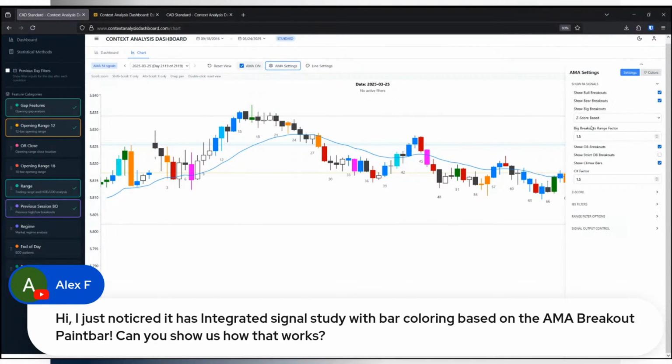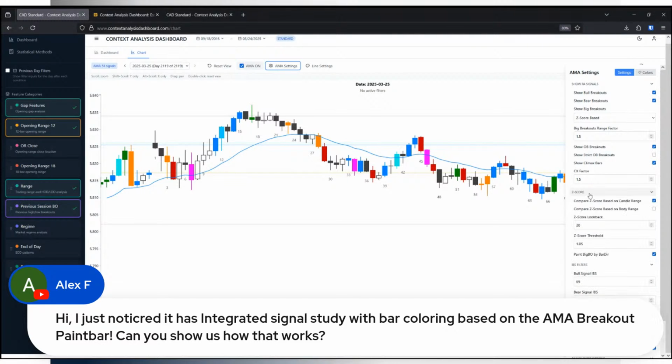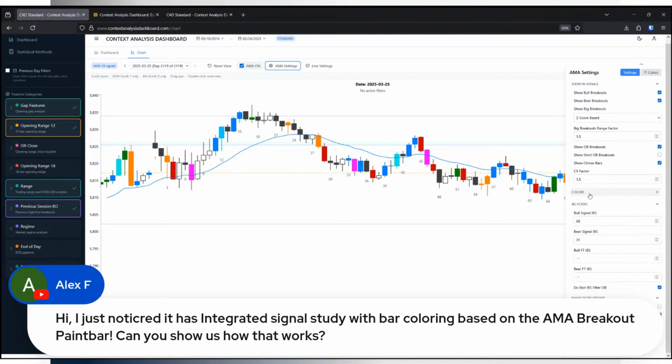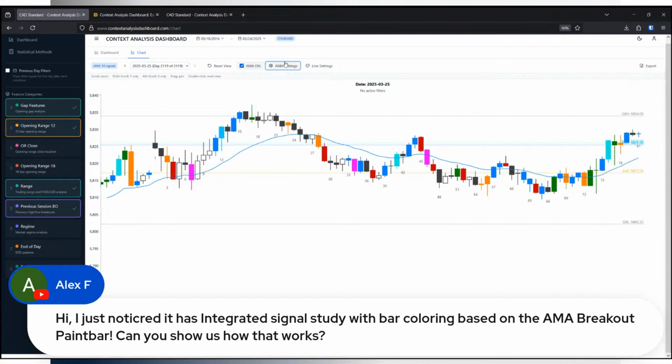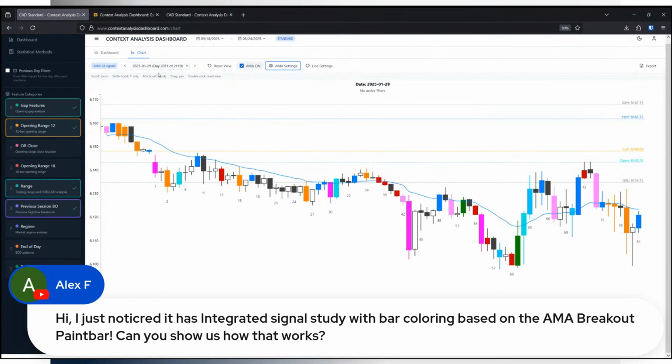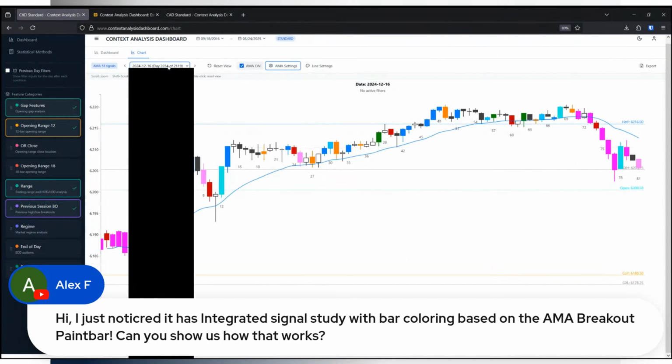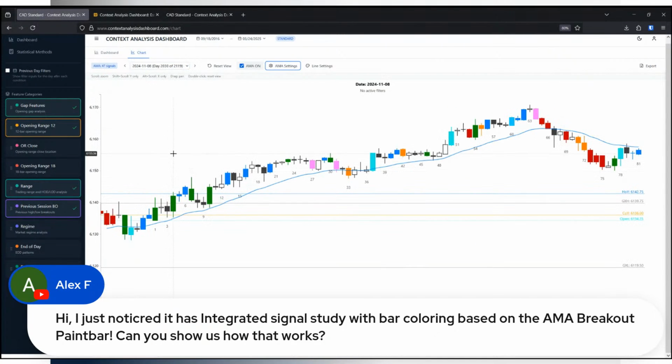You can configure it using all of the same settings that we have in TradingView or in TradeStation. So this is everything here, your signal output controls. It's all of the things that you've used if you've used the AMA breakout paint bar. It tells you how many signals occurred that day. Then you can just go through and look at every day since 2016.